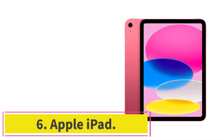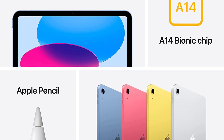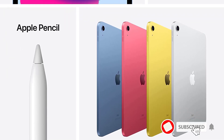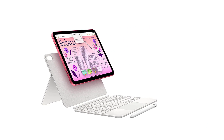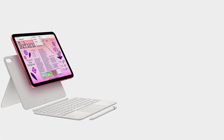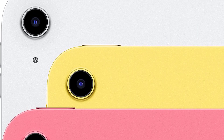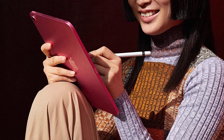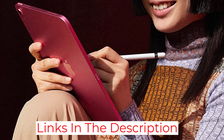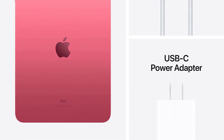At number 6: Apple iPad. The Apple iPad gives you far more than the average e-reader and comes with the price to show it. If you want a larger color screen and the ability to check email, shop Amazon, and read your favorite blogs, Apple's basic iPad can do it. You also get access to a huge library of Apple's apps to do everything from making a shopping list to organizing your house or playing games. This model is compatible with Apple Pencil for note-taking apps too. The basic iPad comes with up to 256GB of storage — imagine all of the books, audio, and more you can store. The iPad also includes a wide range of covers, keyboards, and other accessories.